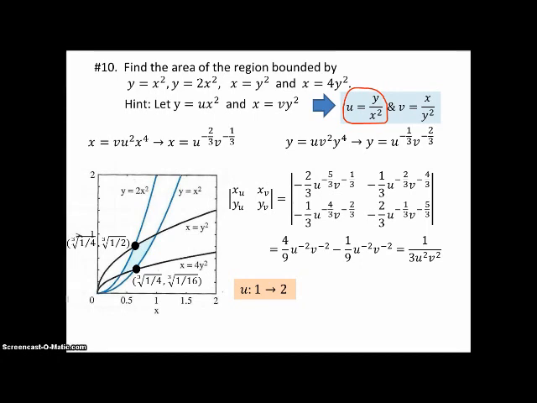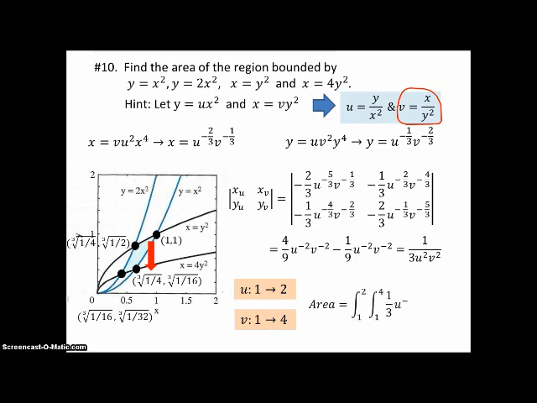Now you can go up or down, sideways, it doesn't matter which direction you go in, as long as you make sure you come out positive in the end. Then we have another intersection point and the last intersection point, and I plugged those into the v formula to get the limits for v. I decided to go down from 1, 1 down to the other point in order to come out positive. So v is going to go from 1 to 4.